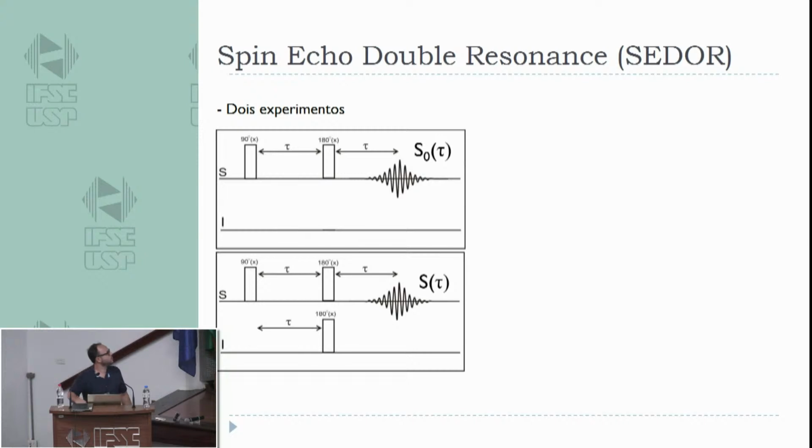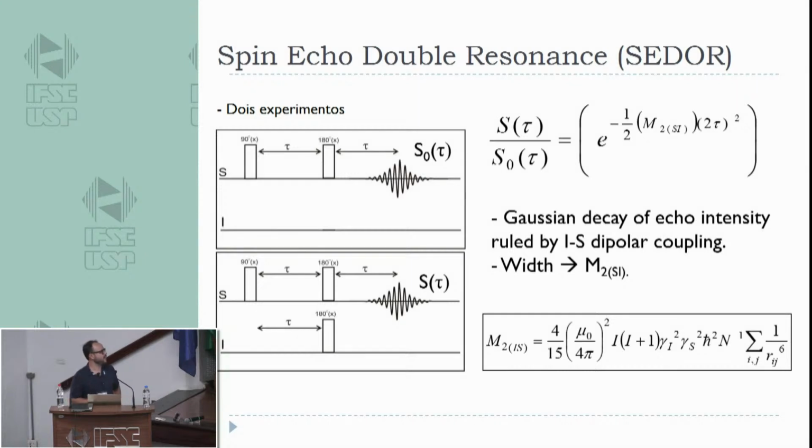So what we do, we invert it. And then now it decays with the heteronuclear dipolar coupling. We already know that this decays with homonuclear dipolar coupling. Then if we take the difference, we can have only the contribution from the heteronuclear dipolar coupling. And then this goes with a Gaussian again, where we can also take the second moment. I put the equation again here, and we can get information about this distribution of species.